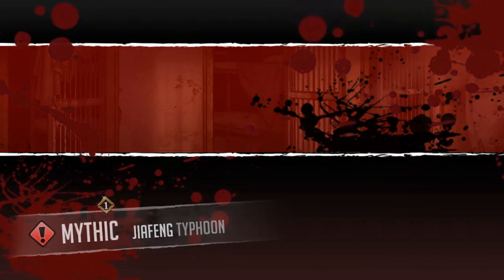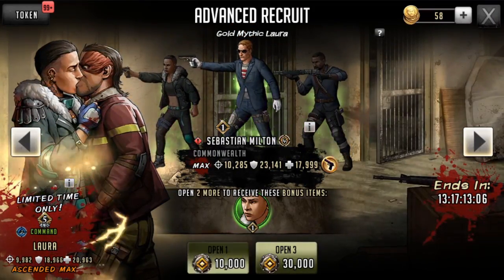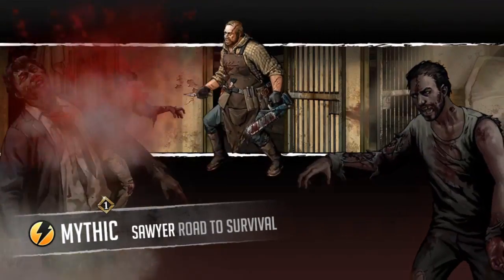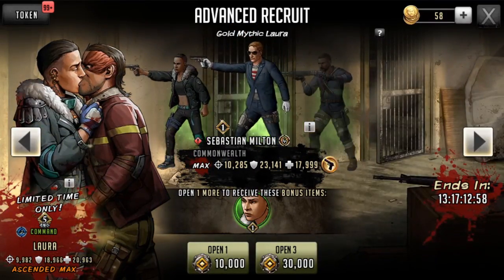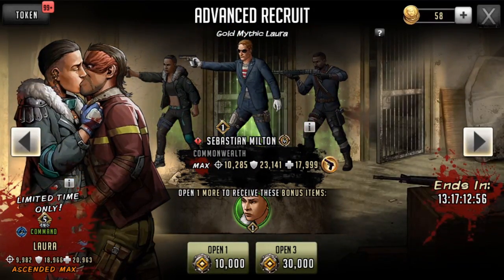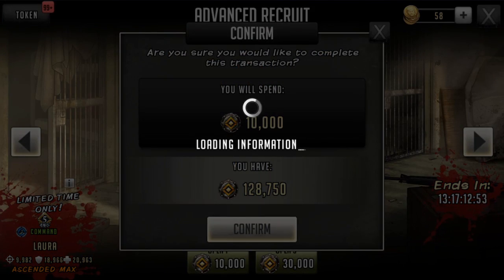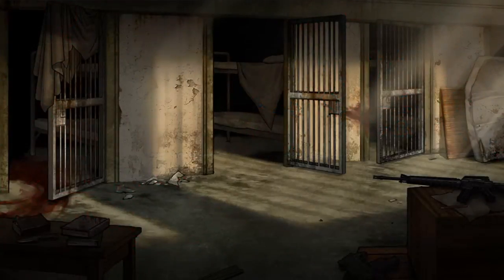Yeah, Jie Feng, okay. Unfortunately, there isn't any characters on here that are returning characters, which would have been nice, a return in advance or something. Sawyer, we're getting a lot of really common characters, unfortunately. And the last pull here on this first pity is going to be on Lee, and this will be Laura number 1 as we get Negan 2000s.